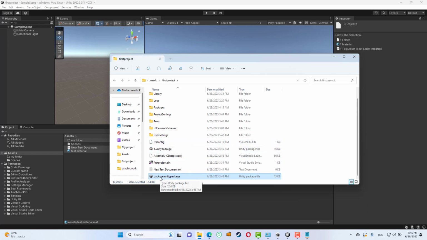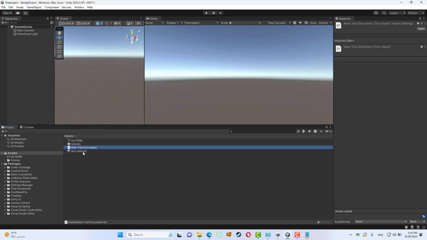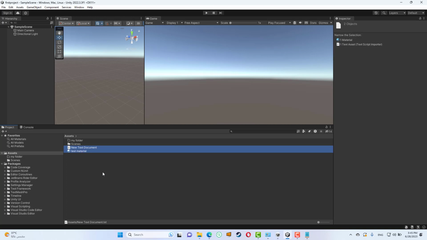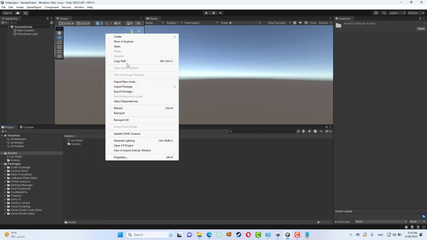As you can see here, the file has extension of .unitypackage. Unity package is the extension for all Unity packages. We can go ahead and delete these files because we will re-import them now, but using the package.